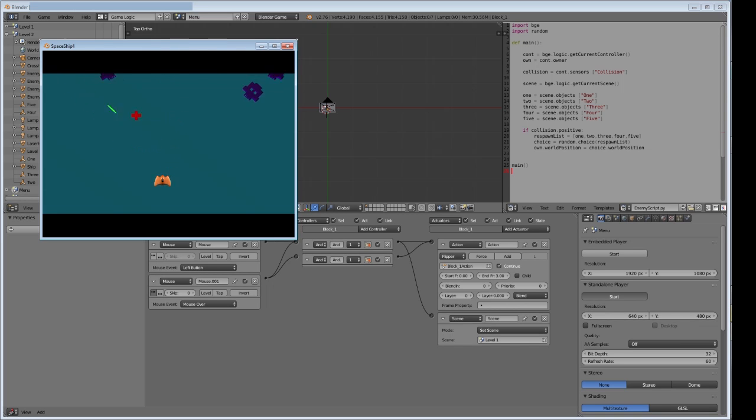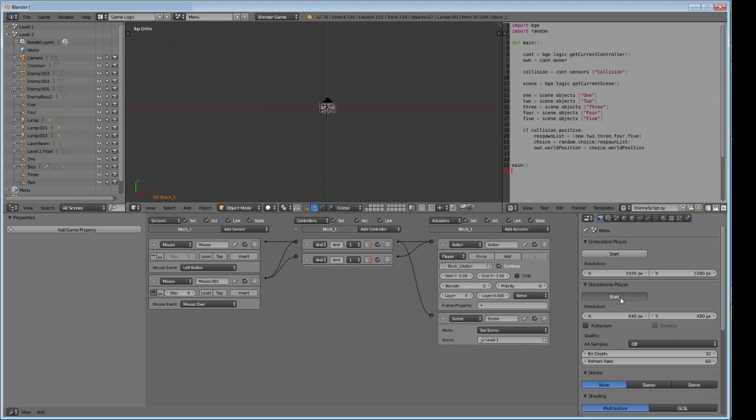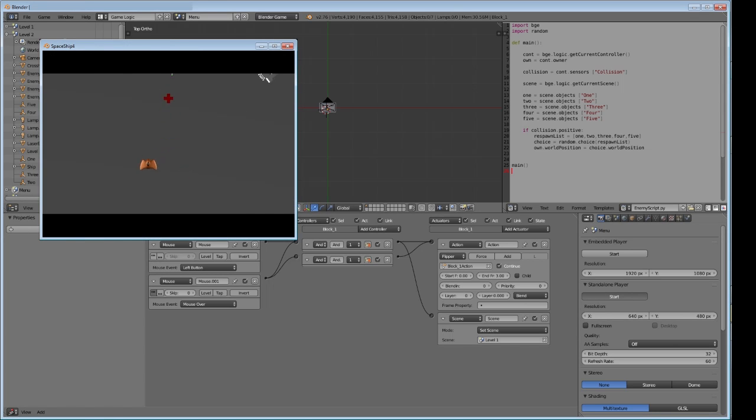Here we go. These guys are going pretty fast. Oh my goodness. If my boss hits me, I die. Let's try it again. We're just testing to make sure everything works. All right, so I win. I've got a full-fledged game.